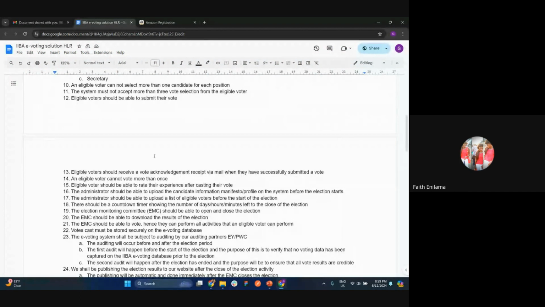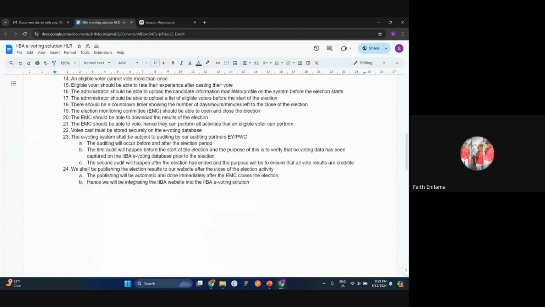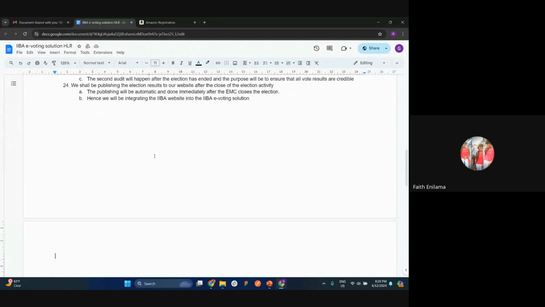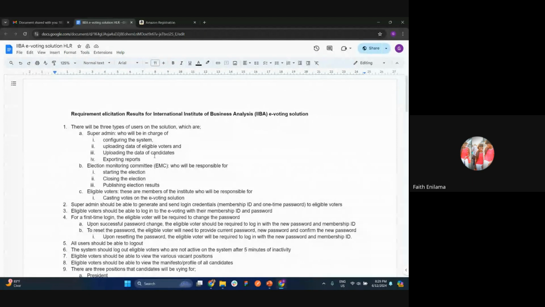Okay. Oh wow, that's a lot. Summarize this entire thing. From my understanding, they are trying to, this is more on the voter side, right? So for people who are probably trying to vote, maybe the executive or for different positions. So they're trying to create a solution to enable the voting process to be easier and more digitalized.